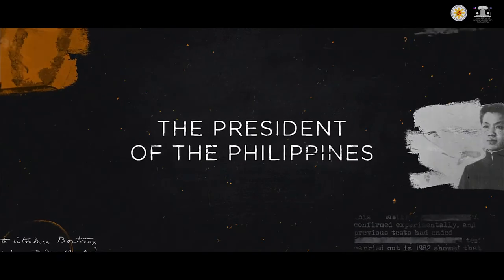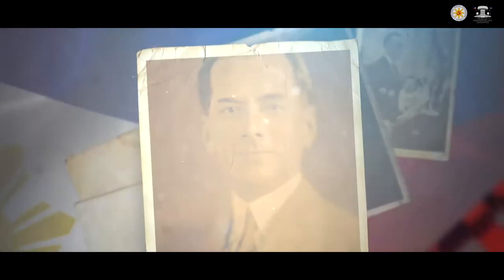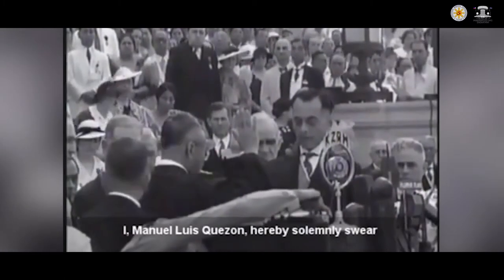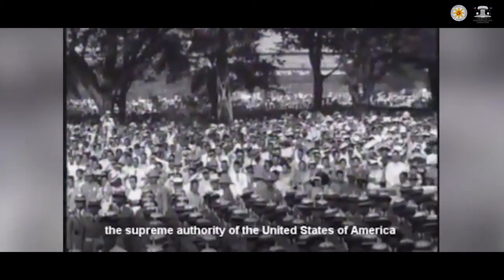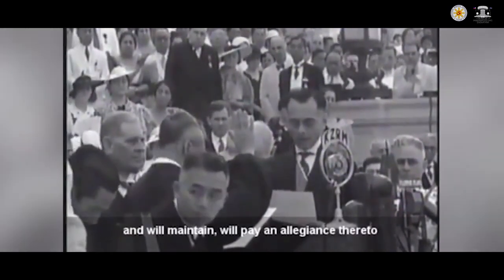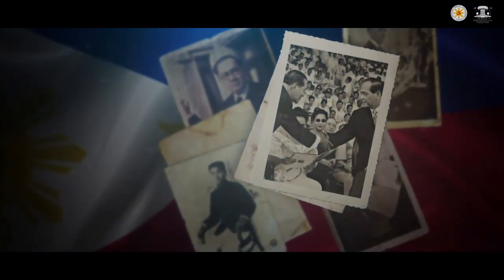The President of the Philippines is the most powerful person in the country. The President is elected by citizens and tasked with leading the nation and its armed forces. The President has the power to enact policies that will affect change in our society. The existence of the Office of the President is a clear expression of our will as a free nation, rooted in history and anchored in our Constitution. The way with which we choose the President through a national election shows our resolve as a democratic state to make our voices heard and direct our own destiny as a nation.